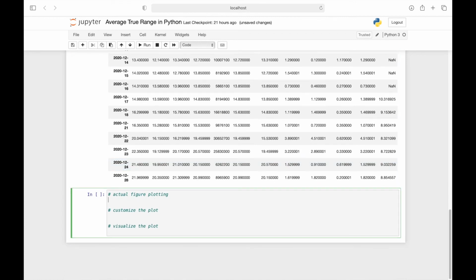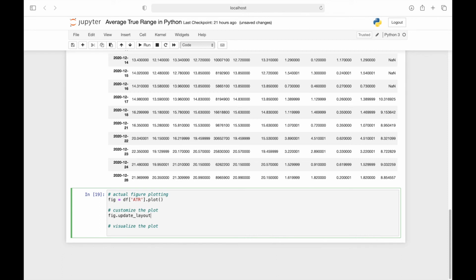We can do that by fig equals data frame ATR, and then plot this. For the customization, we can do fig.update_layout.